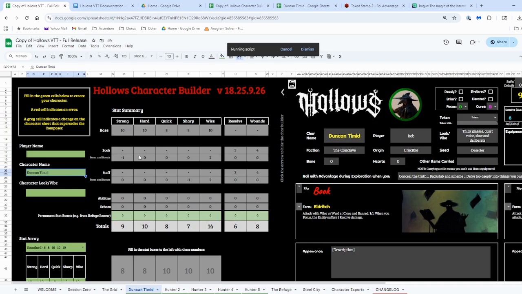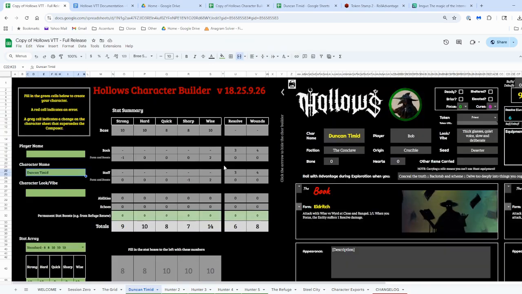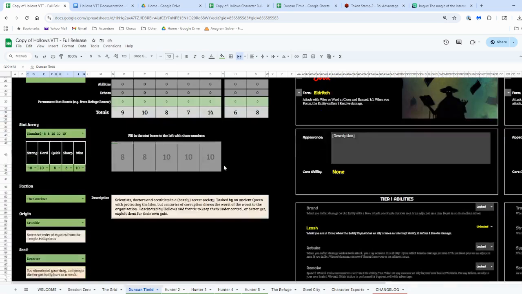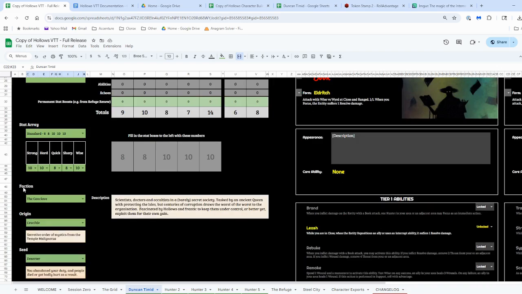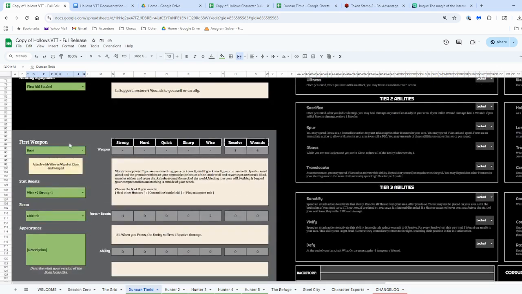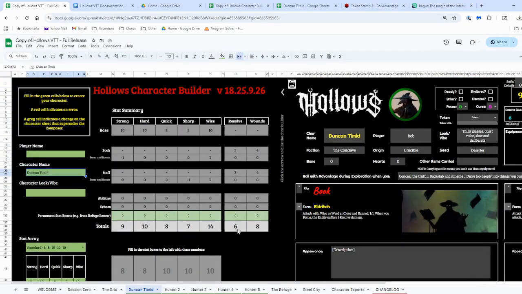All of the information that we've put in so far around this character is loaded in here in this character builder summary, right? So everything that came in from that worksheet around your faction, your origin, the stats you've selected, your weapon, all of that stuff is preloaded. If you want to change any of that now, you can do that. And when you're done, you can go ahead and click this arrow over here to hide it, and then you won't have to look at that again. It takes a minute. It is what it is, right?